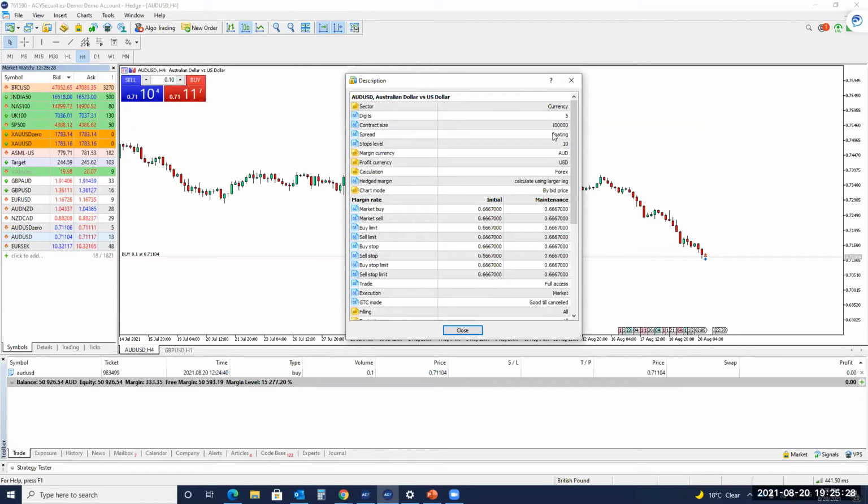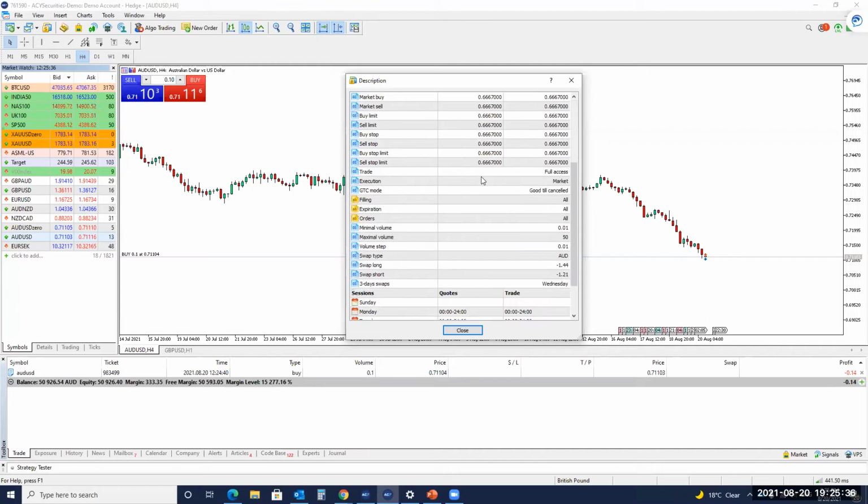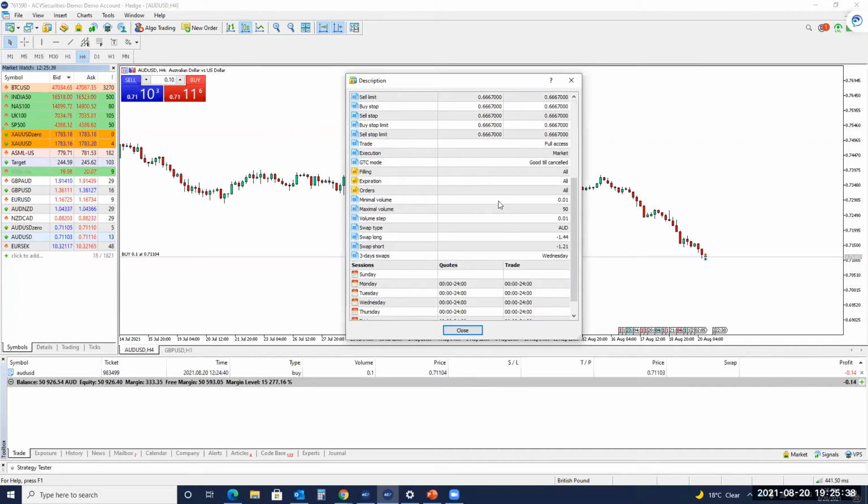The spread type is floating, which means these spreads can widen and shrink depending on liquid and illiquid periods within the market. If I scroll down, I can see my minimum and maximum trading volumes. The minimal volume is going to be 0.01, which is the micro lot, and the maximal volume in which I can trade is going to be 50 standard lots.